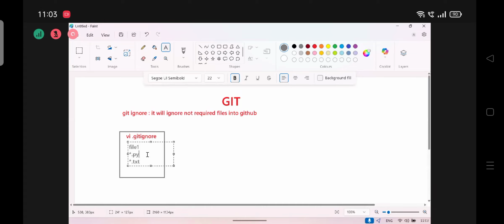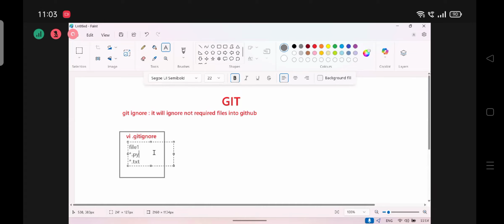When you run a process, the background dependency processes are running too. Let's suppose a Node.js application deployment process, or, for example, Terraform, which I'm going to discuss in the coming classes. If you run terraform init, so many files will be downloaded in your local working directory. Those files are not required; Terraform only downloads them to run. We can push only the source code into the remote repository, not all the files. So those files we can ignore. Otherwise Git will refuse you. There is a limit, I think 5 GB, 10 GB, I don't know exactly. More than 10 GB, if you try to push, it will not allow. You can take a paid version only; this is the free version, right?